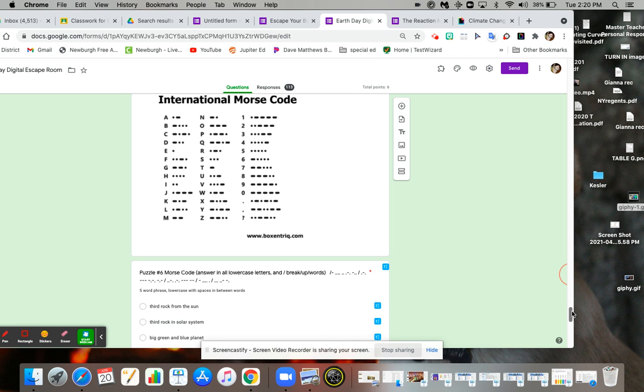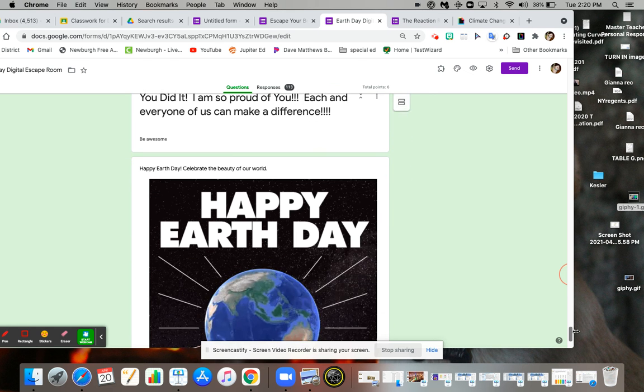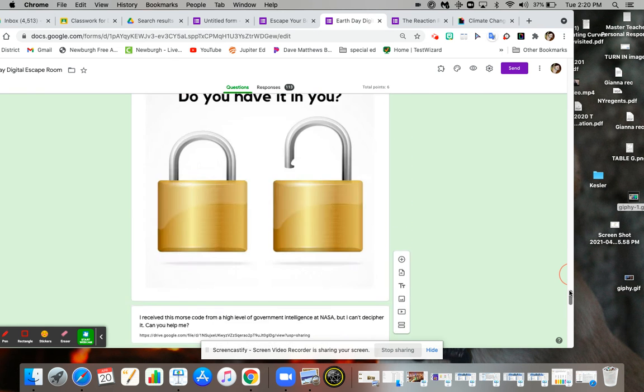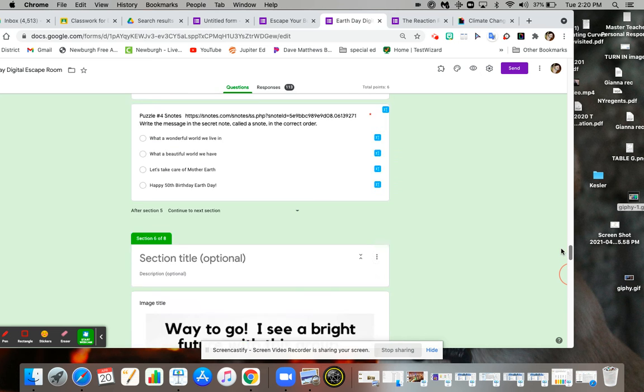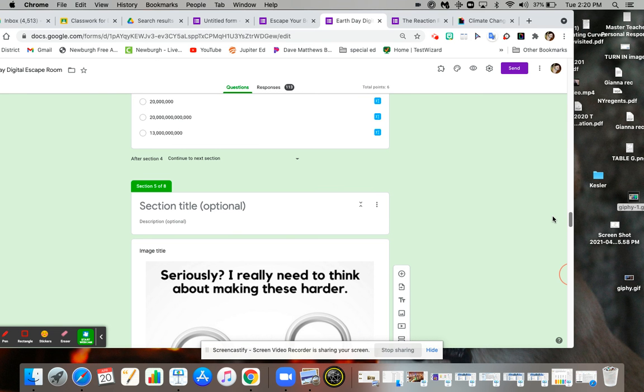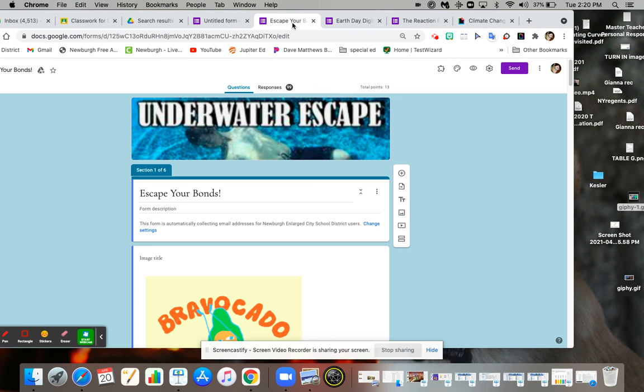I have Morse code links. Right, so this is very puzzly. So it's still giving them a little bit of content, but in a more fun way. This wouldn't be a final assessment per se. This gives them some information in a different way. Let's take a look at some other ones. This is just to give you ideas. You can create your own questions.